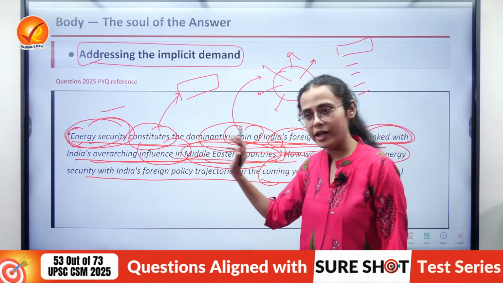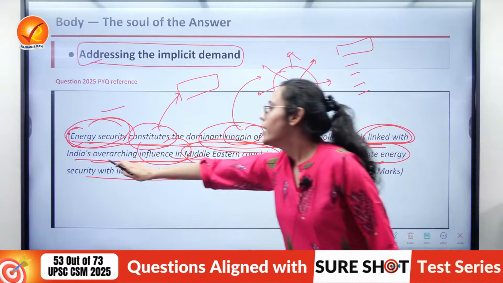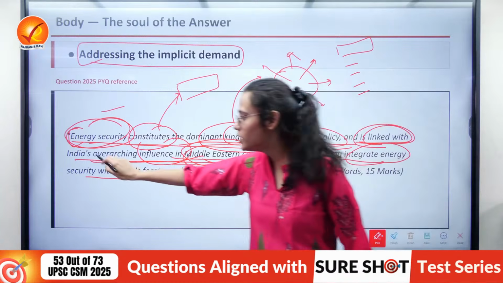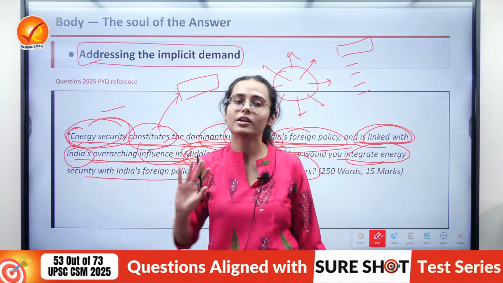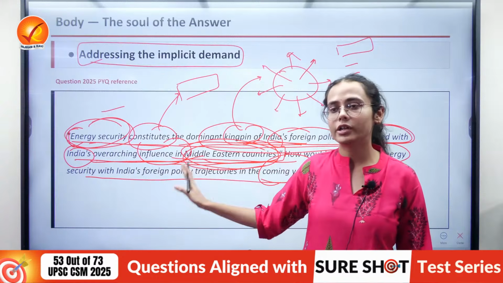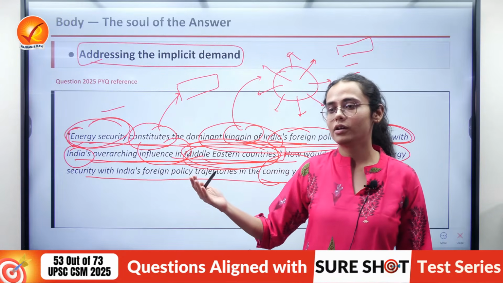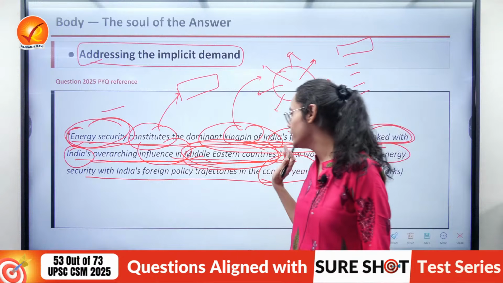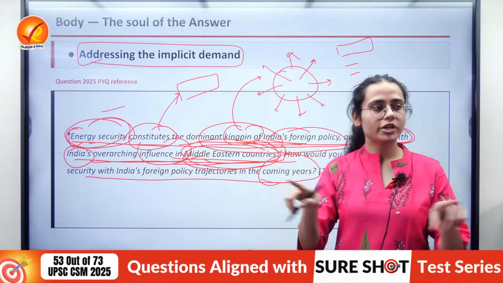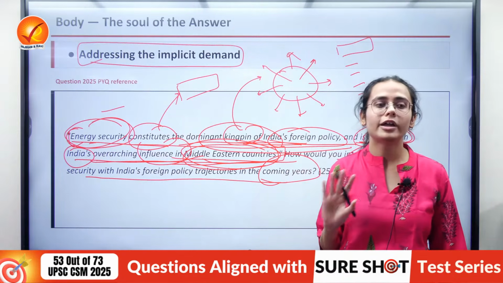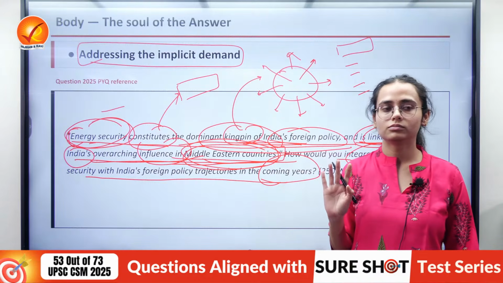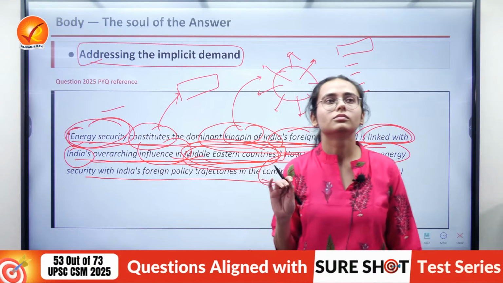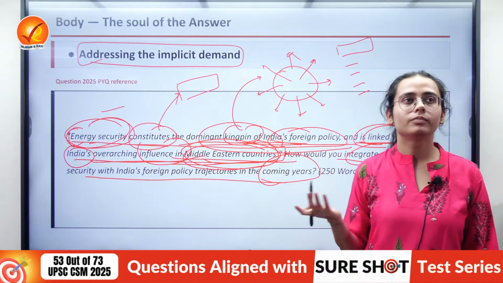So the first heading would be like this, and second is India's influence in Middle Eastern countries, or I would have skipped India because this question is not talking about any other country. It is simply talking about India. So anyways, it's very implicit, or by default it's about India only. So I would have written influence in Middle Eastern countries, dash, put it into the box and write your points. Yes, that's how you have to do, Kushal.